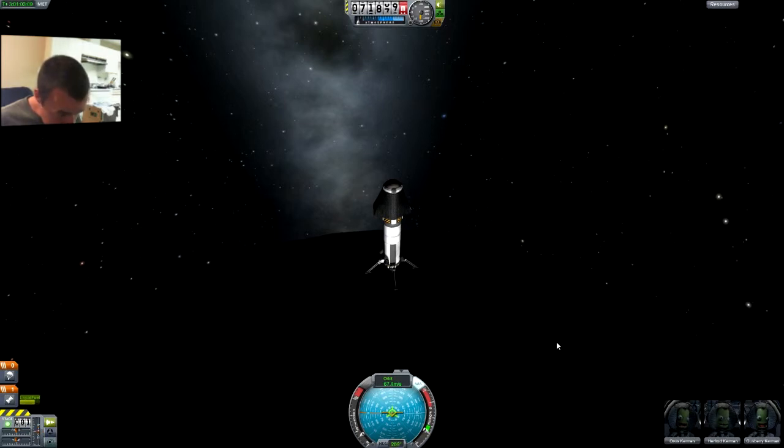So... come on. Okay, we should be good for a little while now. I gotta get really close to see this. Okay, we should be good. Now... okay, we're at 70,000 meters and descending.